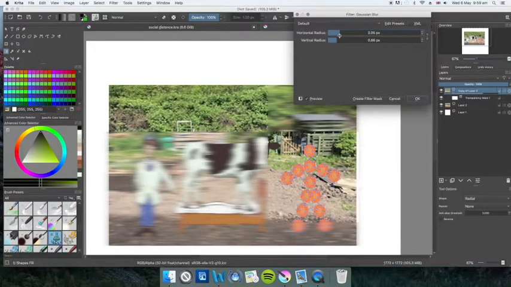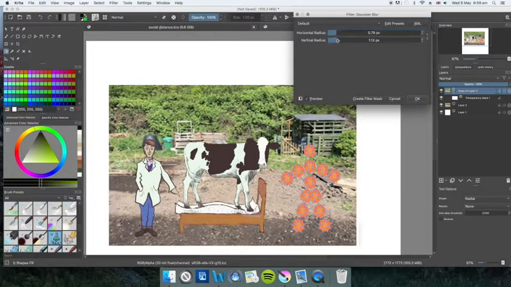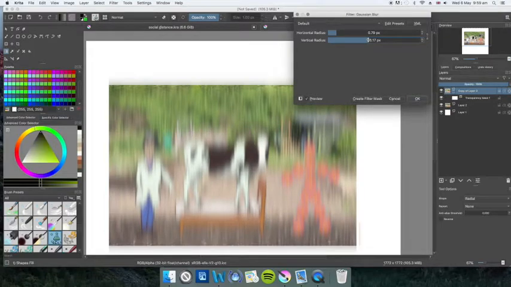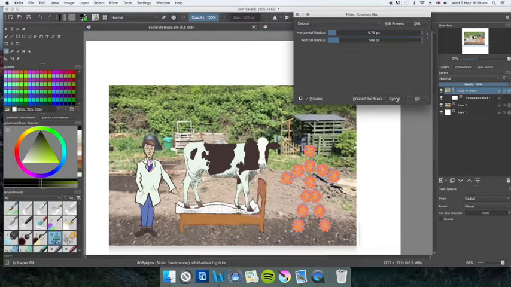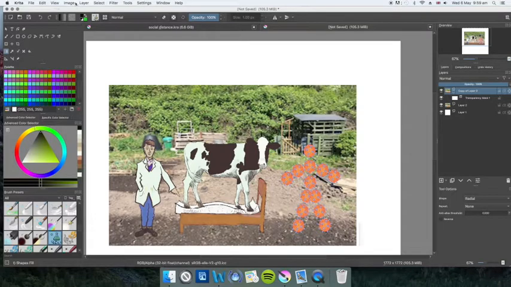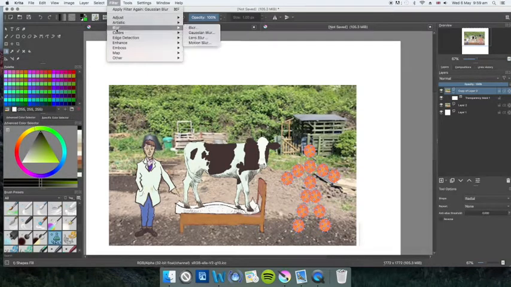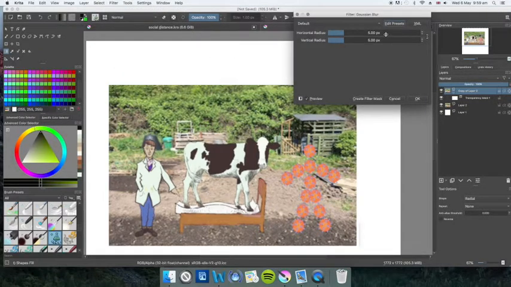So the horizontal radius gives you a sense of speed, perhaps. You could have an image that you could use to get a sense of speed. And then the vertical radius works perhaps to get a sense of something falling, or a sense of something rising, if you wanted to. It adds a sense of movement to an image, which is really useful.